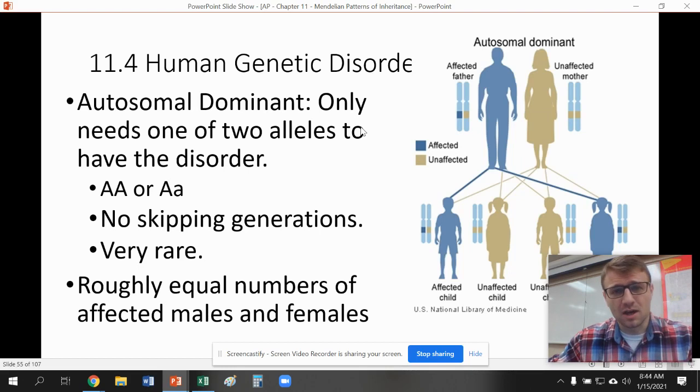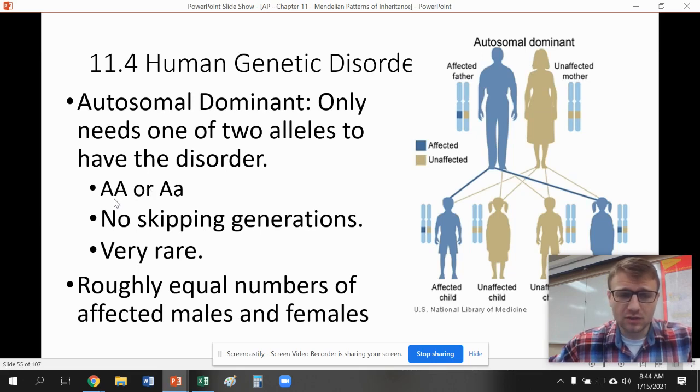But the recombination we say for AP, we talk a little bit about how the dominant allele is producing the functional protein and the recessive allele produces a non-functional protein. This is some of the other stuff that we touch upon in AP. With the autosomal dominant disorders, you only need one of the alleles. So you can see here, this is just like the Mendelian genetics where if you get one, you got it.